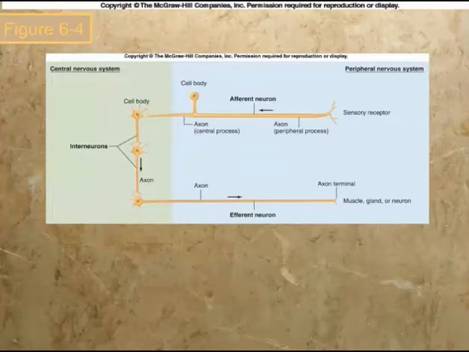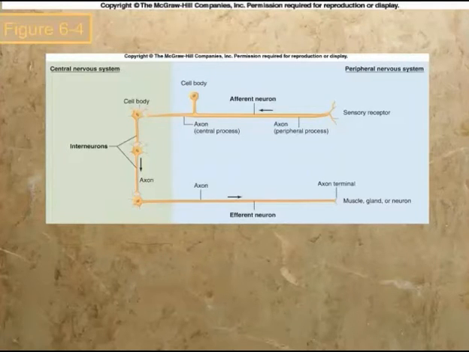They're also in the spinal cord as well as the brain, whose job it is to process incoming information from afferent neurons. If some type of response is needed to that incoming information, the interneurons will initiate a response in the appropriate efferent nerve fibers, whose cell bodies are located within the central nervous system. Remember, the cell bodies of the efferent neurons are located within the central nervous system.